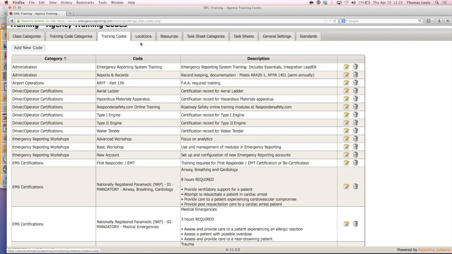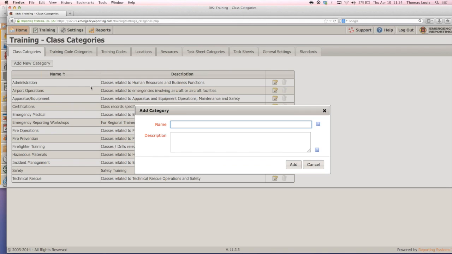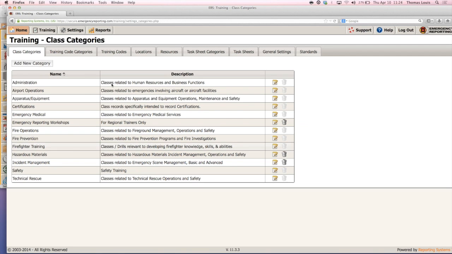The next tab, I probably should show you. Getting a little bit ahead of myself. It's so simple, I probably simply forgot to show you. When you're going to add a class category, it's this simple. You name it, you describe it, and it will populate drop-downs within the training module. And they're both required fields.